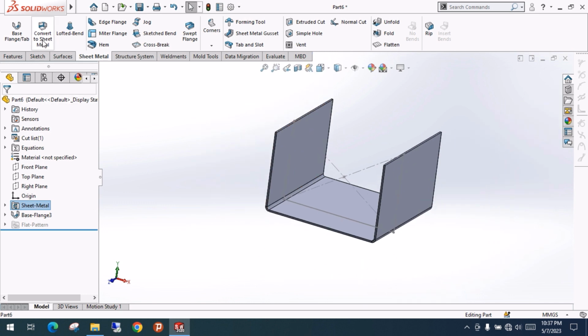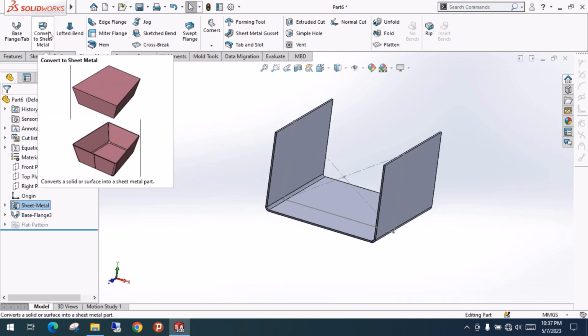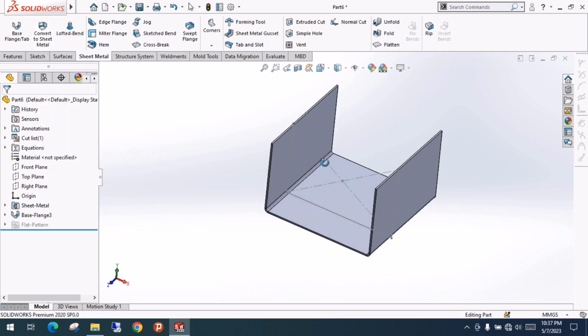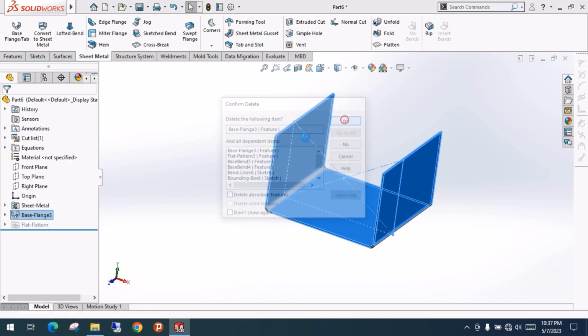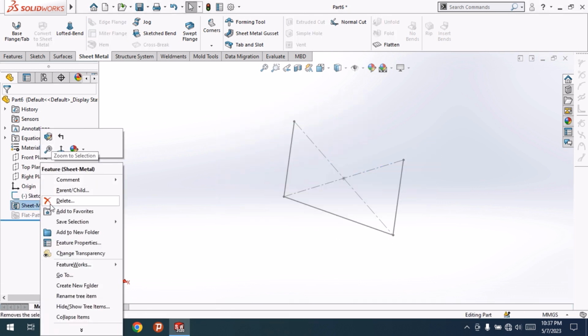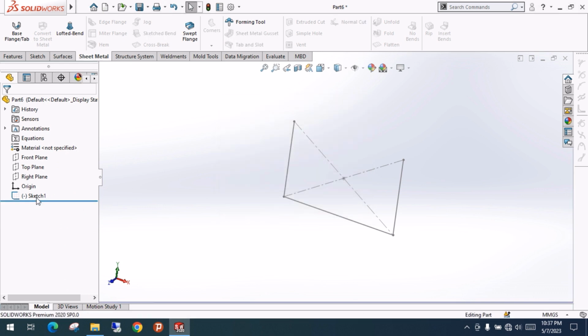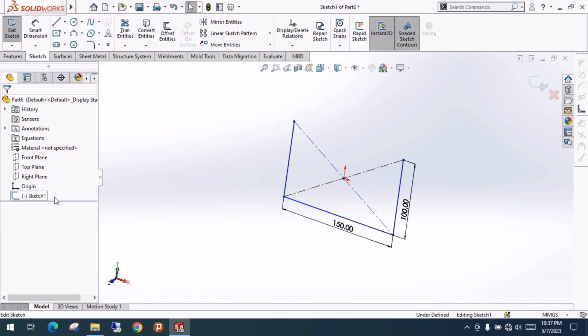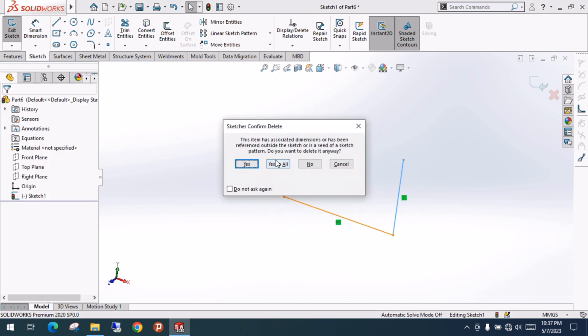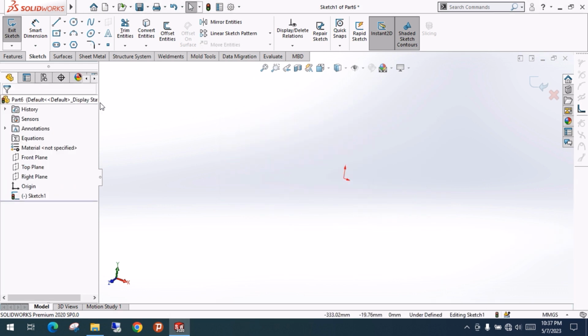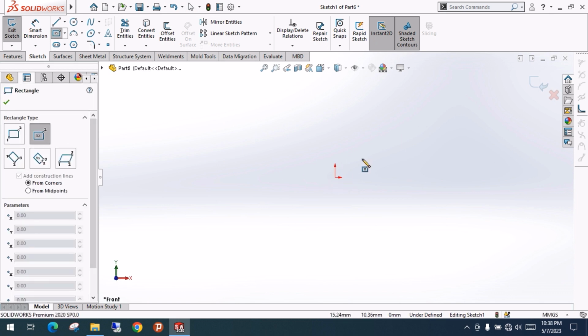Next, we are going to see how we can convert any 3D object into sheet metal. So we will delete this sheet metal part, edit this sketch, delete all these things, and create a simple rectangular box first.